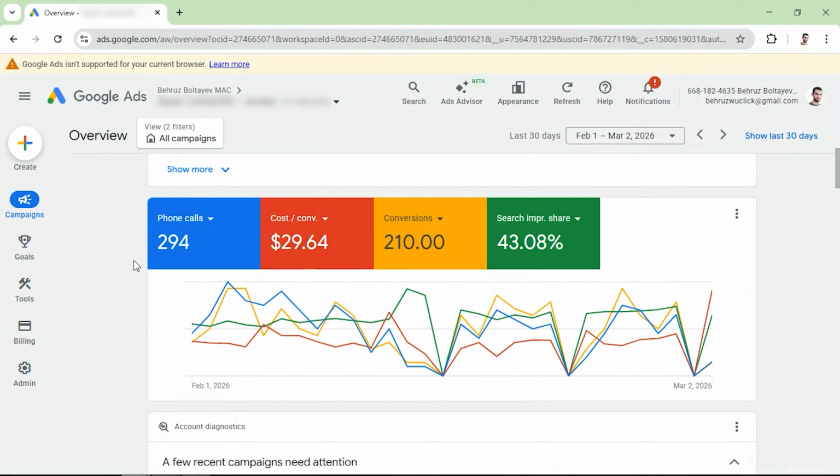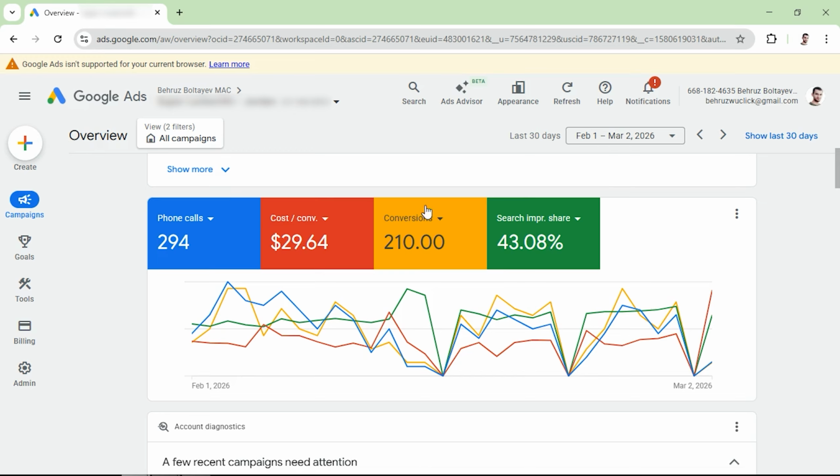So let's get started. We're in our Google Ads dashboard, and if you're a locksmith company thinking about which service types in the locksmith industry can be more profitable than the others, and how many phone calls you can get in different service types, especially residential, commercial, or automotive locksmith services, then in this video we're going to talk about their differences in terms of generating phone calls, and what you can do to increase the number of phone calls from a specific service area.